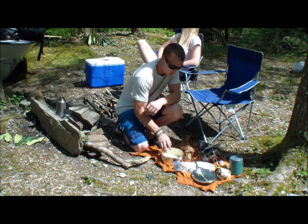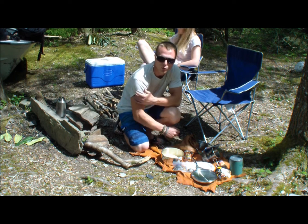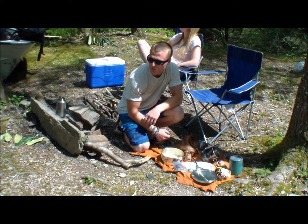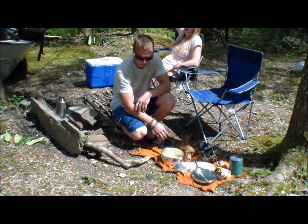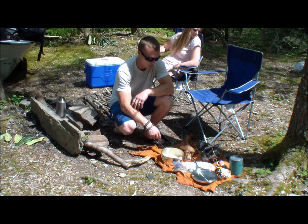So we're just gonna cook some noodles, beans, we got some fish, we're gonna cook some fish up. It's actually some mackerel from Florida that I brought out here, trying to eat it all up. And like I said, if you catch some here, you can just flay them up and eat them right here, if that's what you do. So we'll go ahead and get all this cooked up and just kinda give you a little lazy video of us having a boat camping trip here.